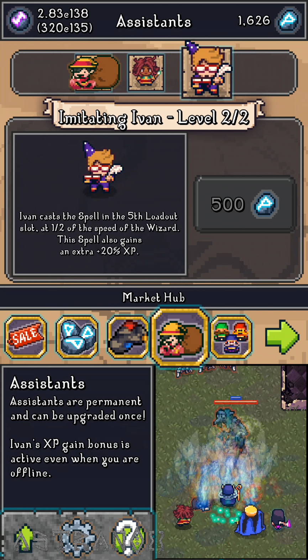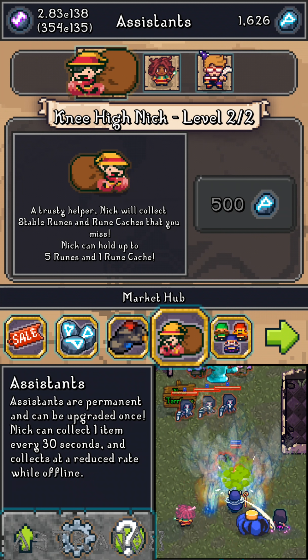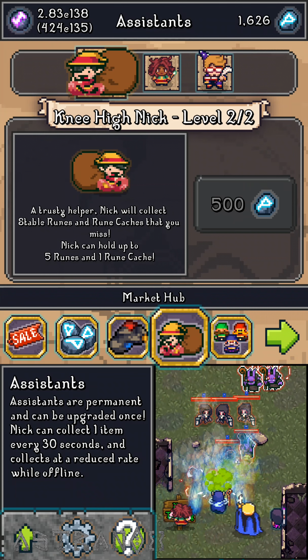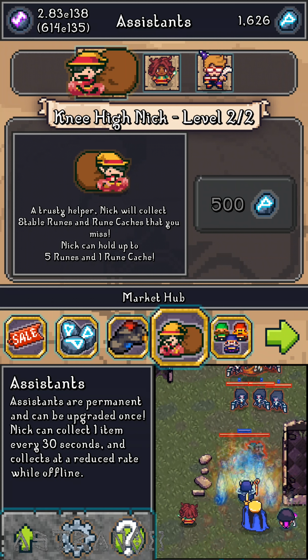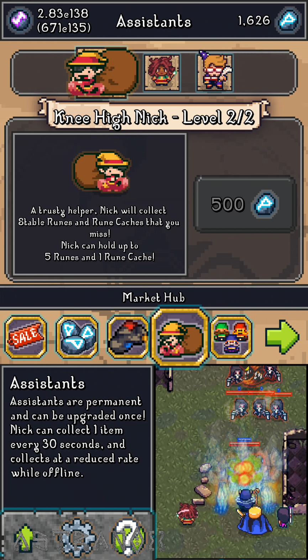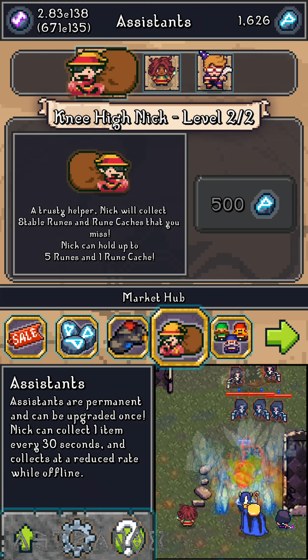There are 3. First one I preferred, if you're playing actively. Let's say you're playing actively, you're not looking at the screen every second. You might be watching TV, doing something, studying, you know. So this guy will make sure that all the stable runes that pop on the screen, he will pick them up. He can carry up to 5.